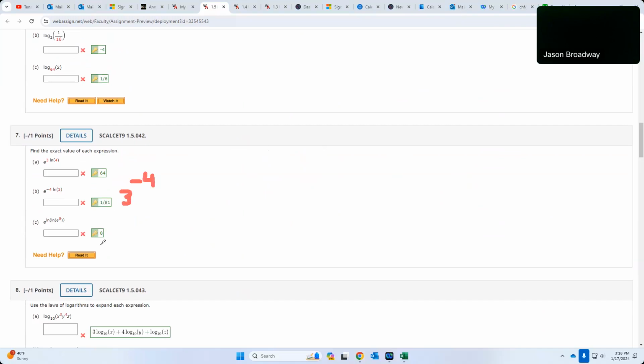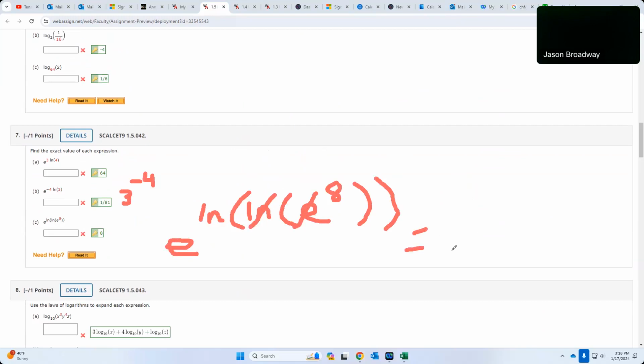For that part. Now for this part, ooh, it's kind of nasty, right? But not really. Let's check it out. e to the ln of the ln. Well, it only seems nasty, maybe. e to the ln of the ln of e to the 8. Well, close this one from this one. This one demands another one. These kill each other, and we get e to the ln 8, but then these kill each other. It's just 8. Okay, that's cool.